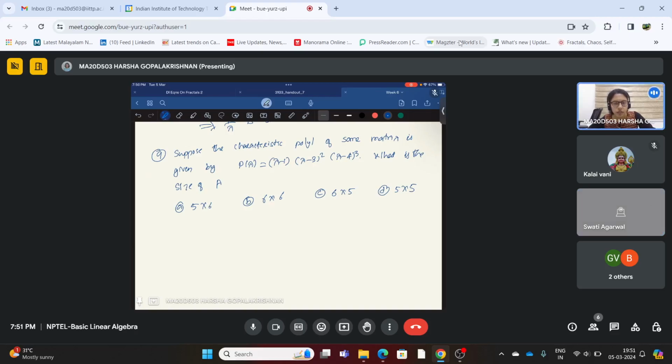Yeah, 6 by 6. So characteristic polynomial will have the degree n if A is an n by n matrix. So obviously A and C are false, because how are we finding the characteristic polynomial? Finding the determinant. That means determinant is applicable for only square matrix. So A, C are clearly false. Now we will see what is the degree of P of lambda. Degree of P of lambda means 1 plus 2 plus 3. So corresponding to lambda minus 1 there is 1, then 2, 3. So total it is 6. So answer is B. Fine.